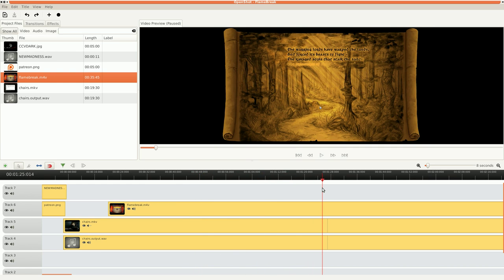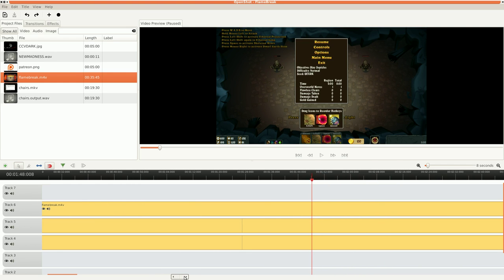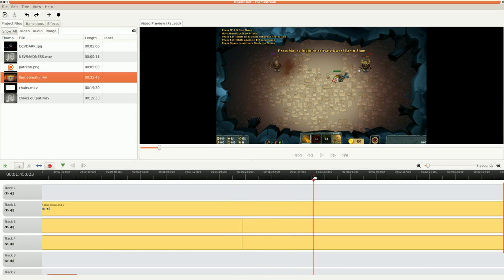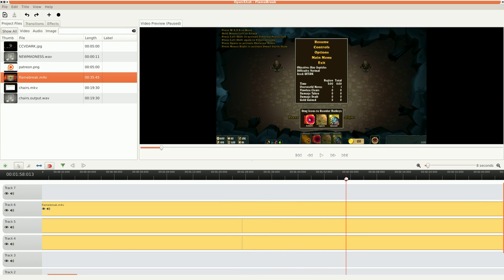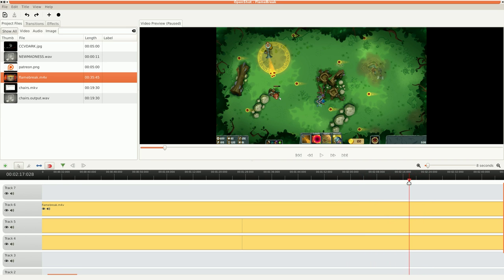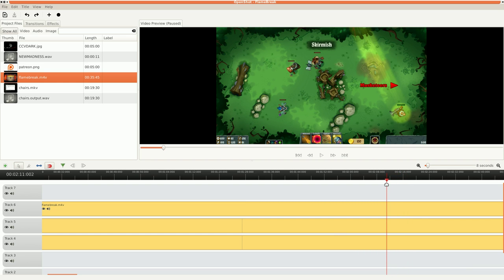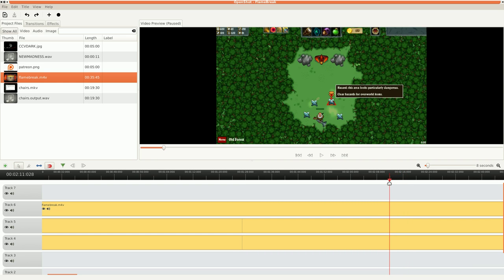Well, here's the thing I'm looking at. I'm waiting for the game to get started because Pedro likes to start at the very beginning. Which is fine, but nobody wants to watch it from the very beginning. You kind of want some action in there, right? That's the first thing people are going to be seeing. So we're just scrubbing around. Okay, there we go. So I'm going to cut that.